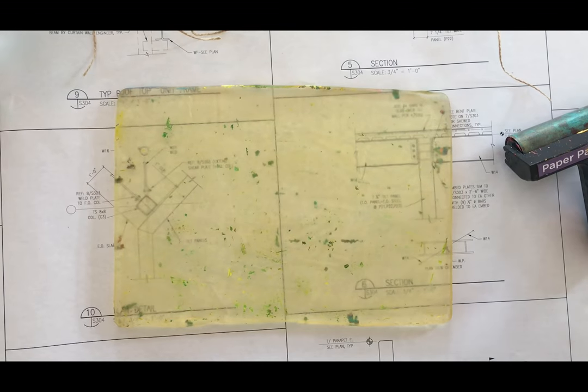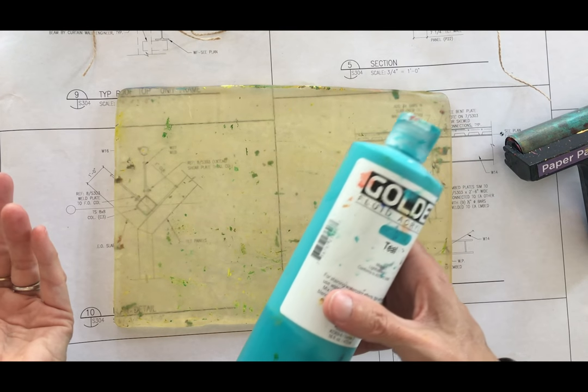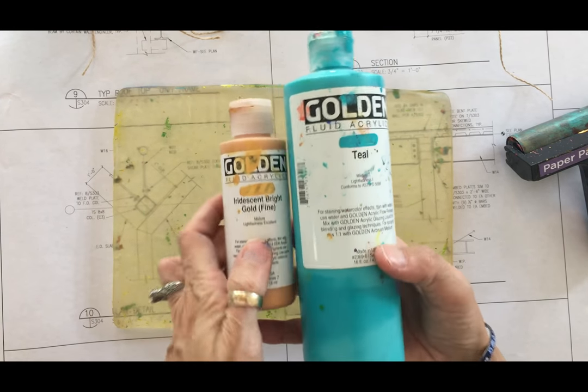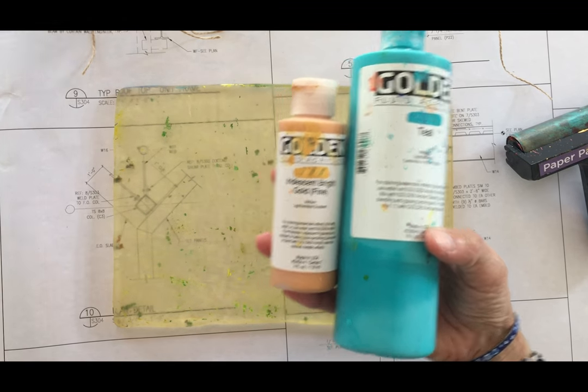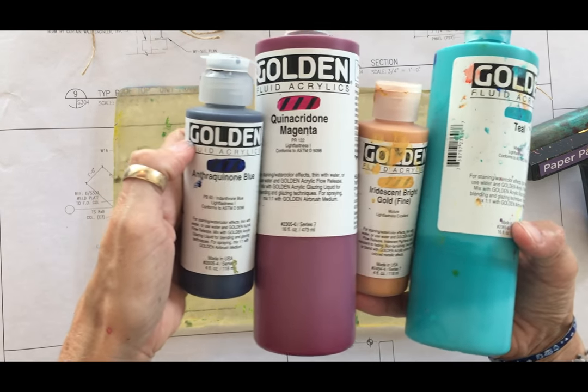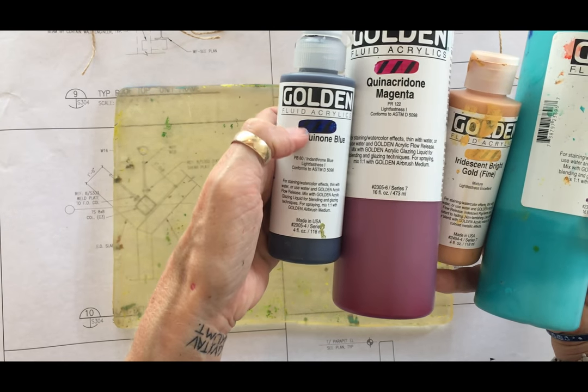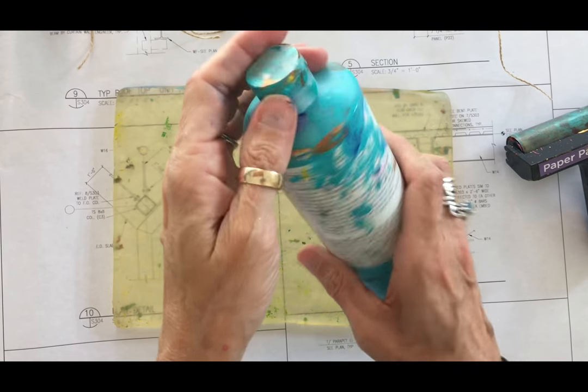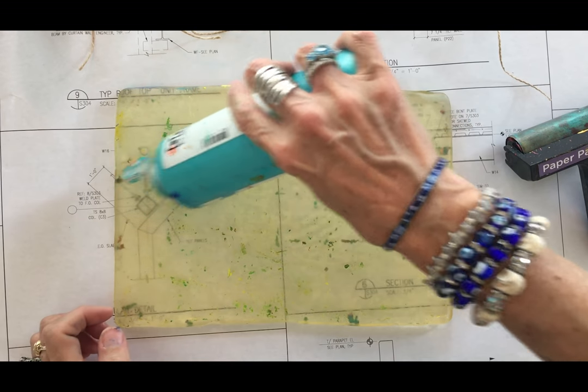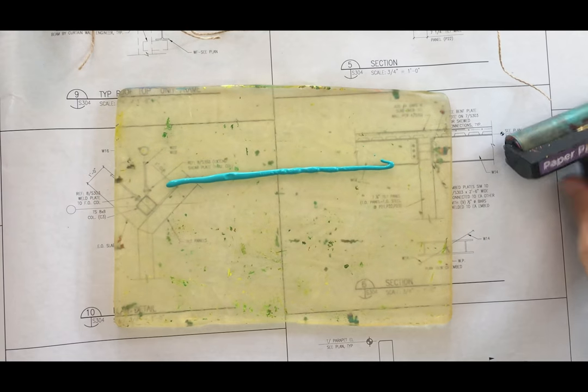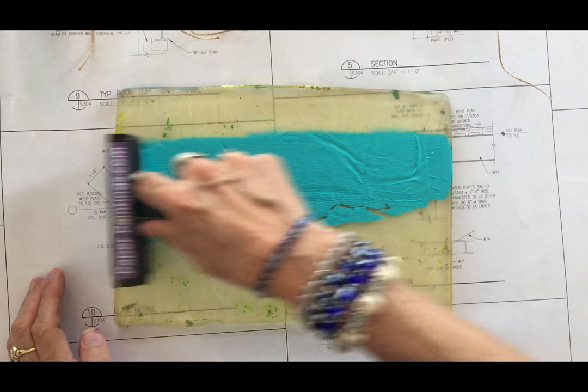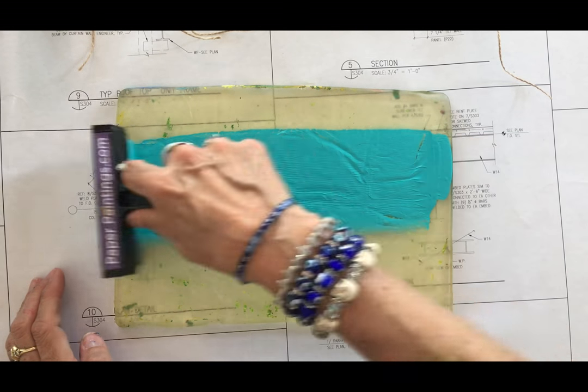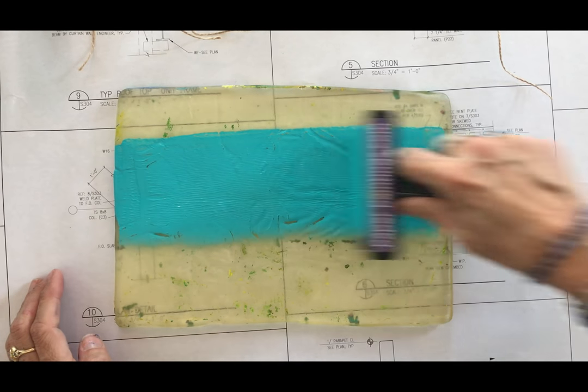What I'm first going to do is apply a small amount of the lightest color I have to the gel plate. My lightest color of the four I've selected is probably either the teal or the gold. The next color would be the quinacridone magenta, and the last color in terms of light to dark would be the anthraquinone blue. I'm going to start with the teal. I'm not going to cover the whole plate, just make a strip so I can do one small area on the card. I'm going to roll this out thin with my brayer.